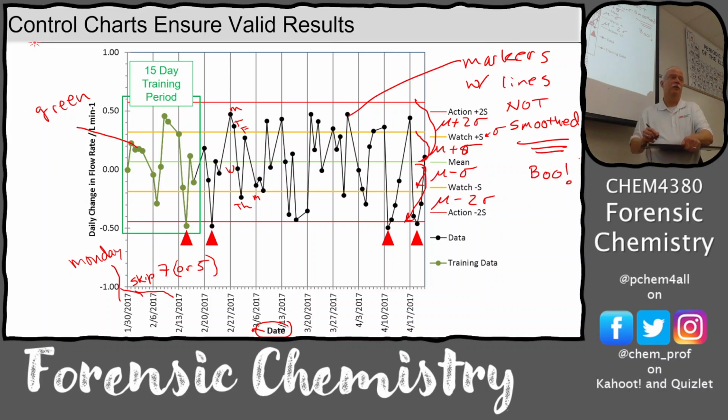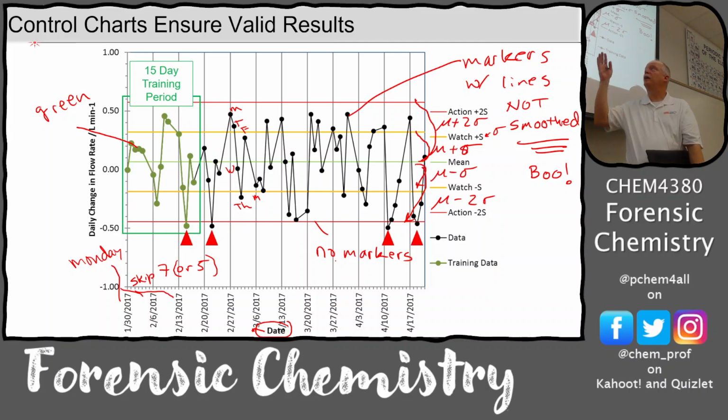Okay. So do not use the smooth lines. It puts all this little craziness on there. And again, you don't know the equation of that line, so don't use it. And then these lines are no markers. And then you can double click the line or click it once and do format selection, and you can get in there and change the color to red and change the color to yellow for the watch and green for the mean and so on.